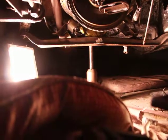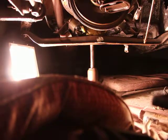Okay, so back to the car. I'm gonna remove that. Now the thing that I'm not sure about is, the manual says to tighten the bolts here on the connecting rod bearings to 27 to 30 foot-pounds, but there's a parenthesis that says dry. Now this is not dry, so I imagine I'll have to tighten it to a little bit less, but there shouldn't be a problem tightening a little more.